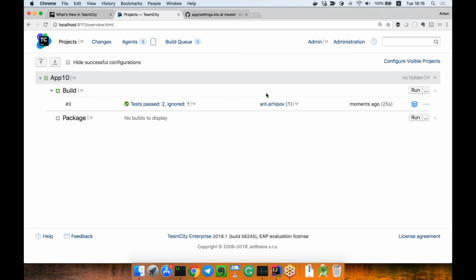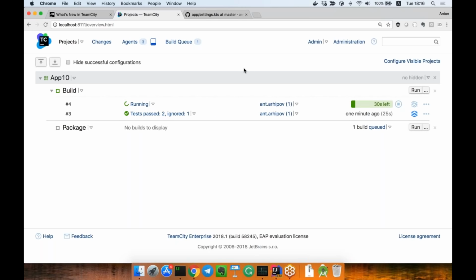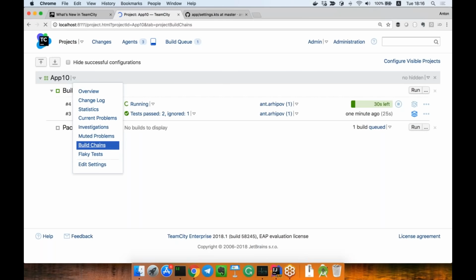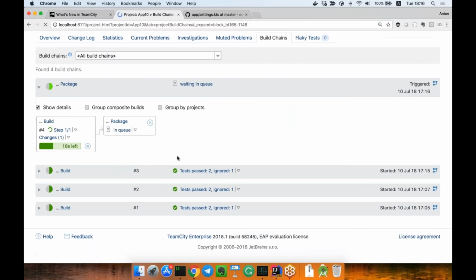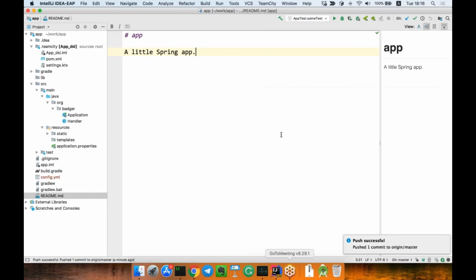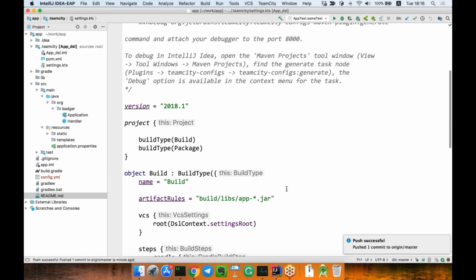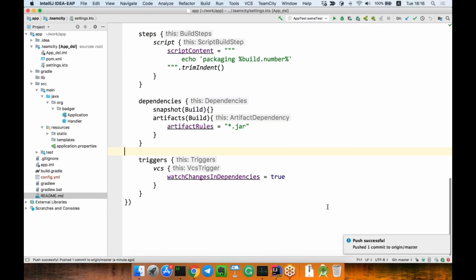So let's see. It should normally take like 10 seconds. You see, the two builds are in the build queue, and they are starting, and we will see the whole chain is going to build this time, and we can see the build changes in the tab here as well. So this was easy, right? So we added a new build configuration in the chain. We now have a fully fledged configuration in TeamCity as well.